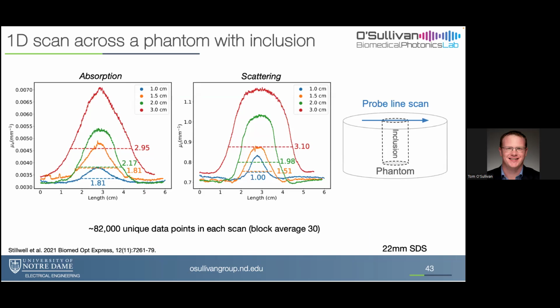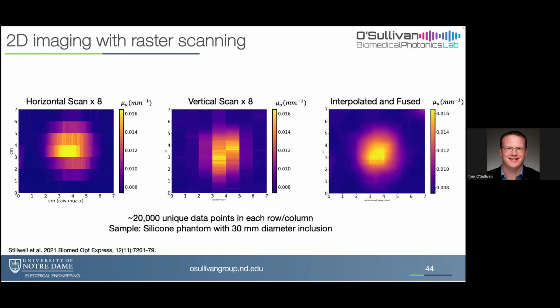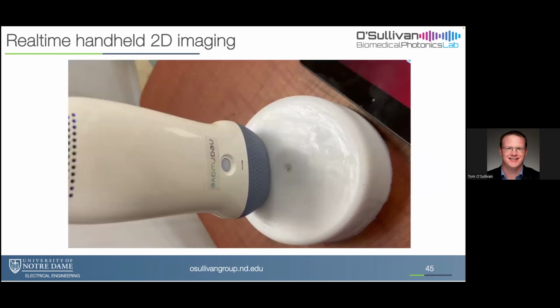So if you're measuring a phantom, you can take that data and quantify absorption and scattering. You can spend more time talking about why these curves look different, even though the shape of the contrast is exactly the same. I don't have time for that though. We can talk about it later. But then you can take the data, interpolate it, and I'll show you one more video here. So maybe we'll do a couple slides and then take a break, since we're right at 10 o'clock.